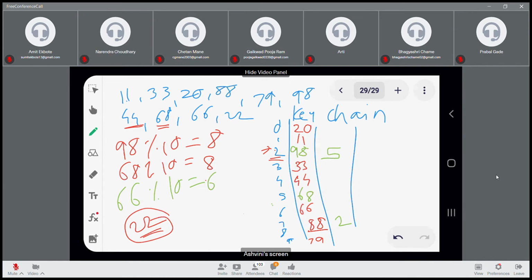If you want to apply chaining with replacement, in that case you need to replace this 98 by 22, because 22 is the number which has actual index 2. Because the index of 98 is 8 and the index of 22 is 2. The actual index of 22 is 2, so we need to place 22 at index 2. But we are applying the technique without replacement, so you cannot replace that number. That's why again you need to search for the next empty position.